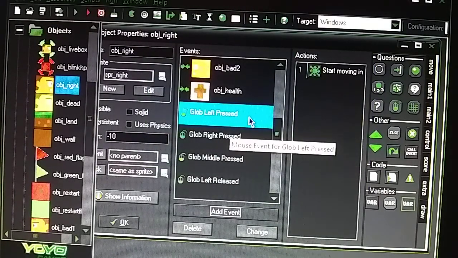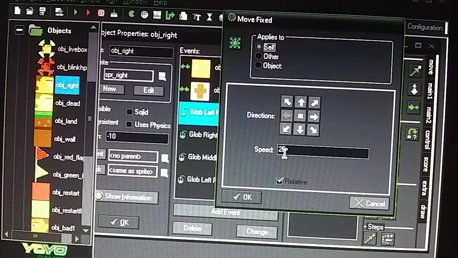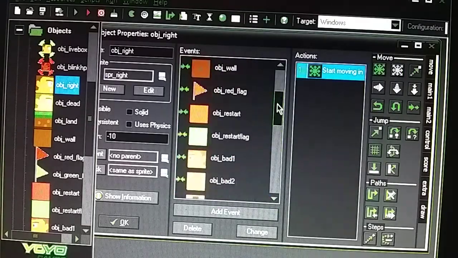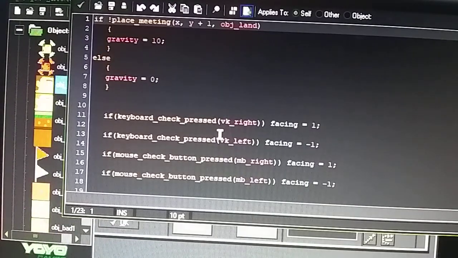So left press, then you go to the move tab, and you're going to have it move at 25 speed and make it relative. So like I said, the step event is only controlling him from facing right to left. It doesn't control him from moving. You know what I'm saying?